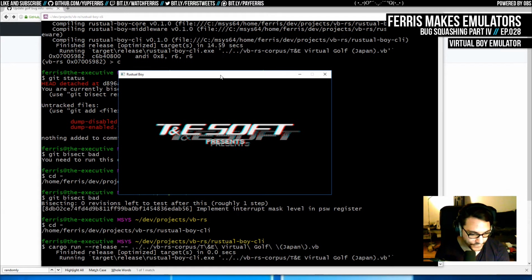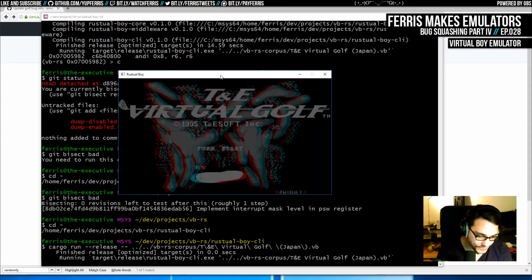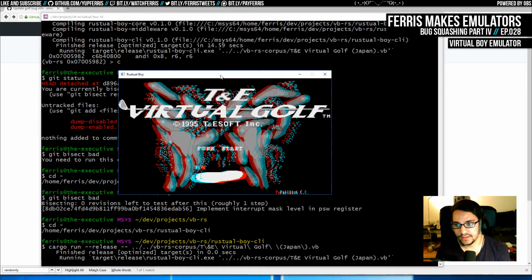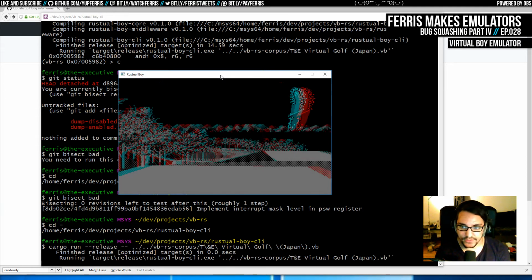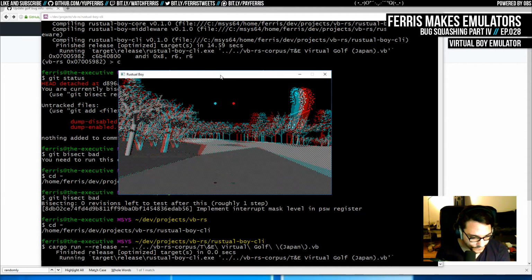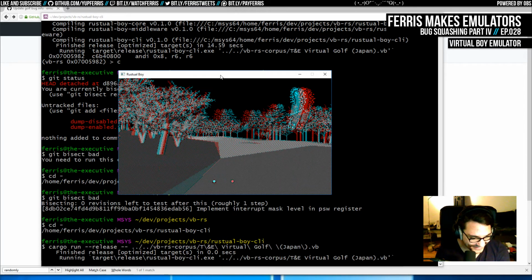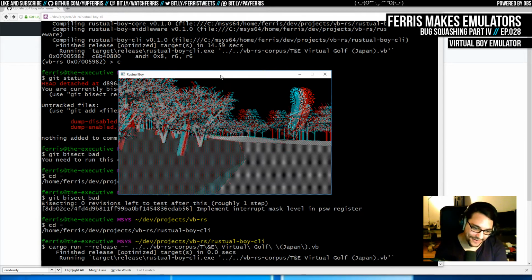Drew2 said it's cool to see git bisect being used. I knew about it but never used it. Yeah, I used it. I haven't used it very many times myself, but it's very useful in these kind of situations. Derek Collin never used bisect either. Zamak83, and now another thrilling episode of Ferris watches bad golf.